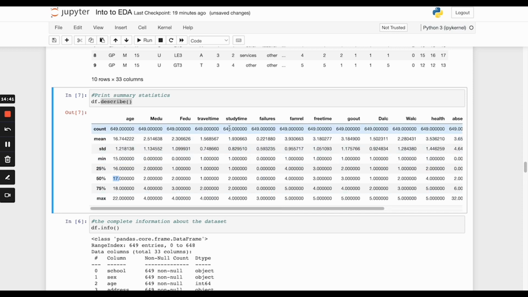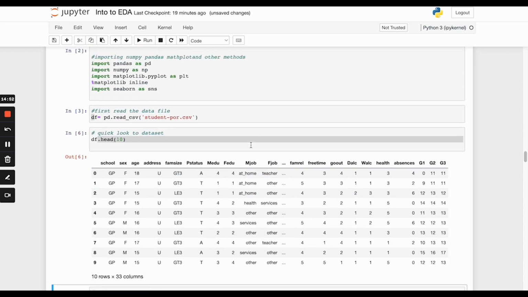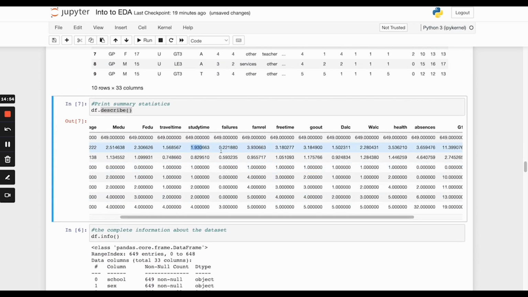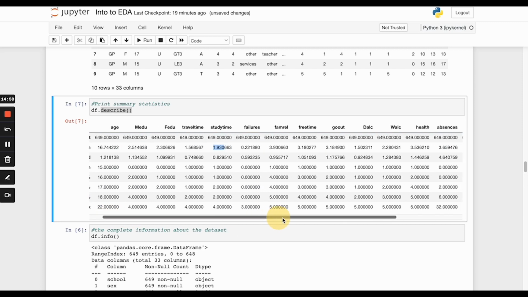For study time, the mean is 1, median is 2, max is 4. The unit might be different, so for that we need to understand the data dictionary. But our objective is age and absence, right?